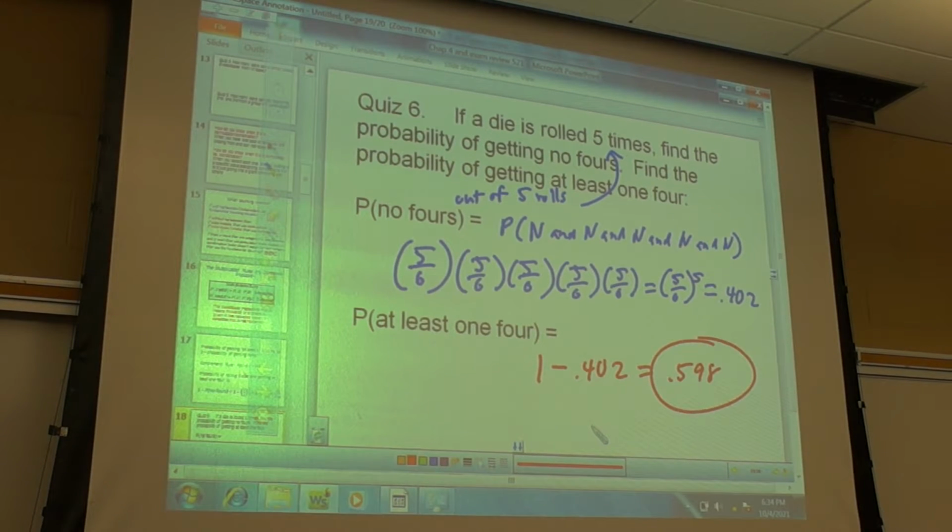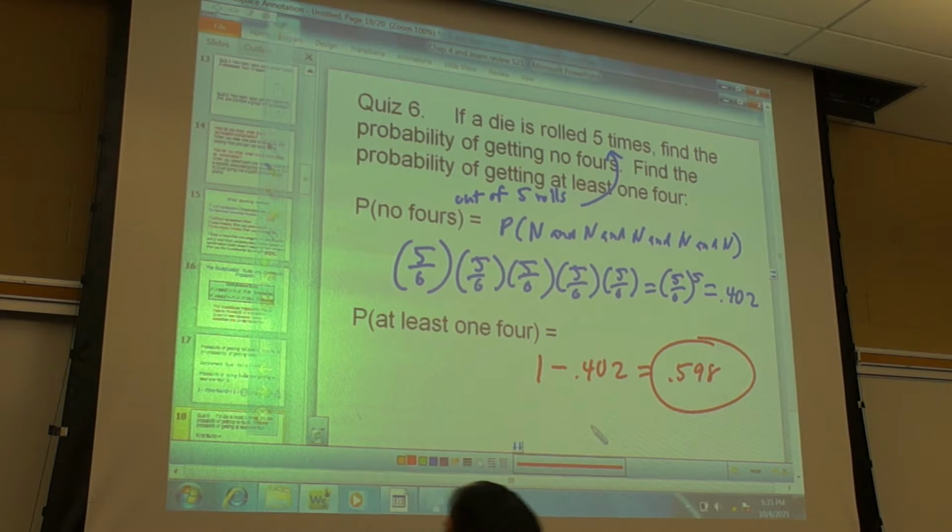Okay, so one thing I'm realizing is a lot of times folks are getting caught up on how do I know to do this? And the idea is either I have at least one sibling or I have no siblings, right? So either I have at least one 4 or I have no 4s. Those two groups, the probabilities of those groups have to add up to 1 or 100%, so you have to do one or the other.